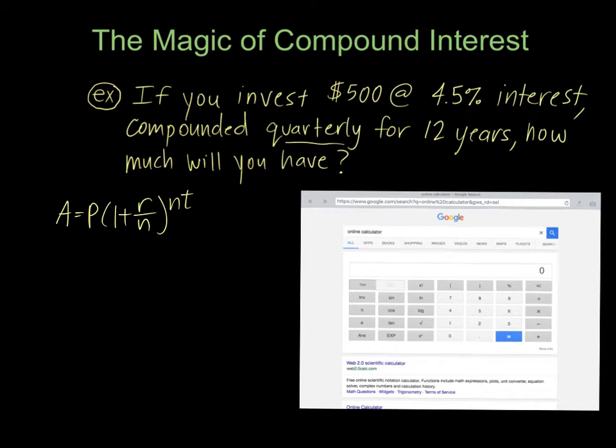Now the things we know in this problem are, we're starting with 500. We are making 4.5% interest, so as a decimal, 0.045. And they're going to give me 1/4 of that interest 4 times a year. I'm not going to get that whole portion every quarter. And that's 4 times 12, because I'm going to leave it for 12 years. So this is the straightforward problem, where everything on the right I know, and the amount at the end is what I'm looking for.